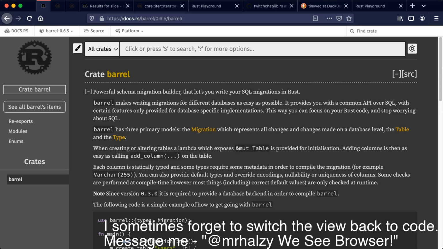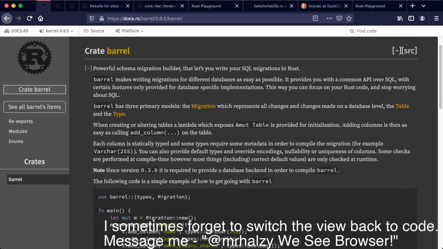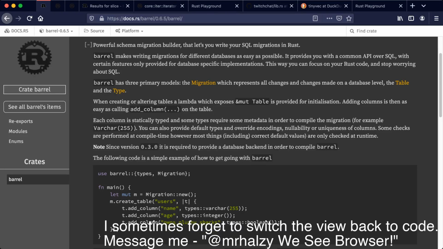So I'm thinking about how do I actually move away from the migration stuff? And Barrel seems to be a good contender for that. I've never used Barrel, but it looks like you can have migrations in code.